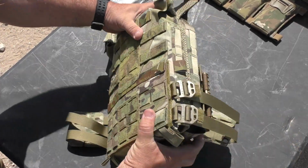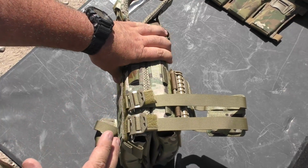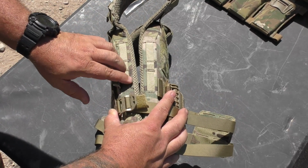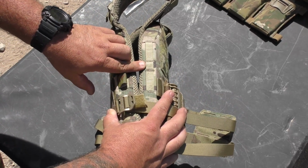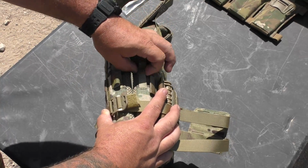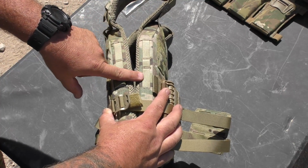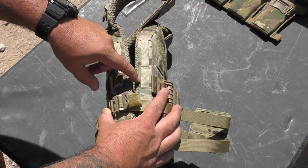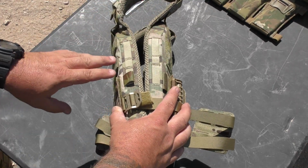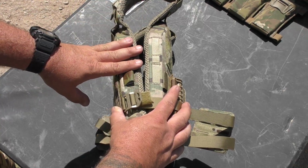Now as you flip this thing around, it just keeps coming. Like they didn't leave any stone unturned. So on each side of the plate bag, you can see there's a full, I'm going to say probably half, and a full piece of webbing here that you can mount your push to talk to, cable routing, or hook anything else to it that you feel the need to hook to.